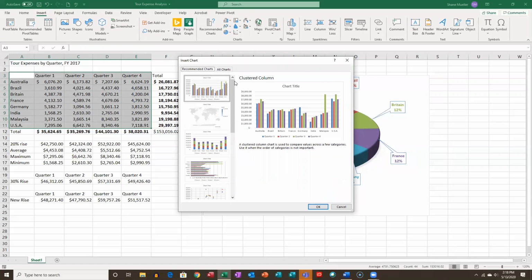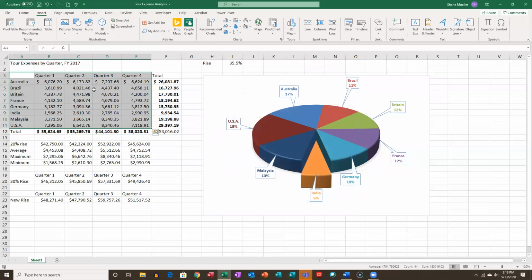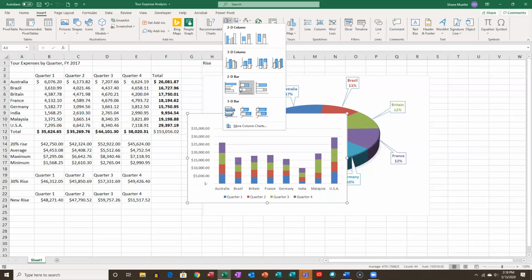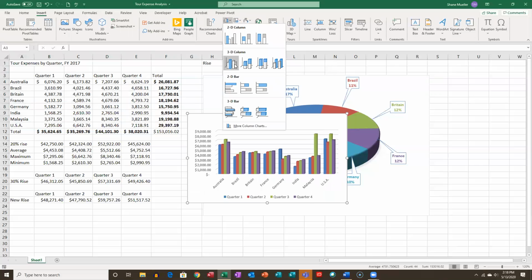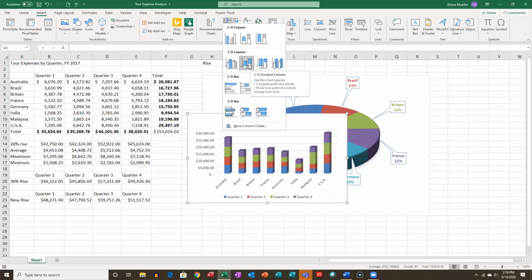And the reason it's not recommending a pie chart is because we've got 5 different sets of data points in here, and that's way too much for a pie chart. If we did a pie chart, it's not going to represent the data in a way that's usable to us. So I'm going to go ahead and select, and again, I like 3D and I like column charts, but there's a couple different ways you can do it. You can do that 3D clustered column. You can do a 3D stacked column.